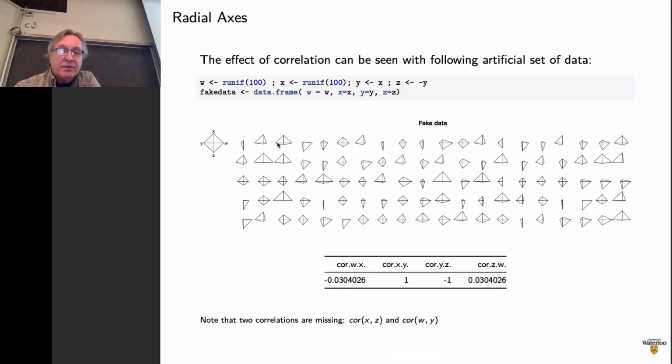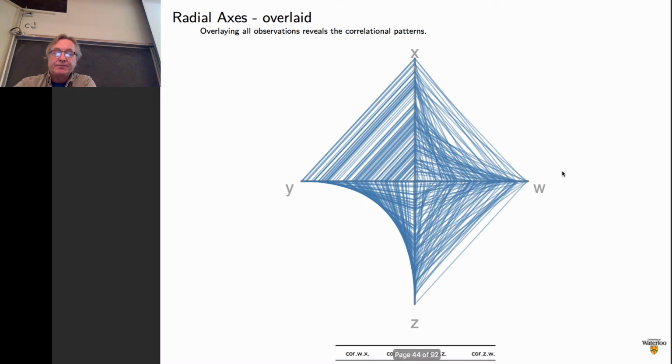And Y and Z, that's that bottom left quadrant. You'll notice that it's really squashed, this sort of scalene triangle, where if you have a large value of Y, you often have a small value of Z. It's perfect correlation here. And if you have a small value of Y, like here, you get a large value of Z. So that's a negative correlation. Okay? So if you've got correlated variables, you expect to see certain patterns in the stars themselves.